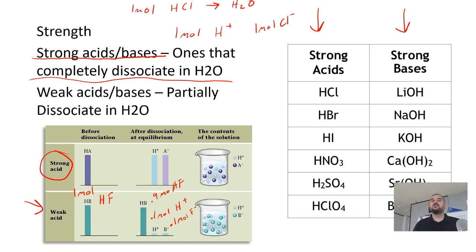Does that make sense? So over here we get full dissociation, and then here we get partial dissociation, about 90%. So for weak acids and bases, what you're going to write is partially dissociate in H2O, about 10% dissociation. So 10% of it turns into H plus and whatever your conjugate base is, and 90% is going to stay the original acid or base that you put in the water. So a strong acid is how many times more powerful than a weak acid? It's 10 times more powerful. 10 times more hydrogens in the water, so it's 10 times more powerful.